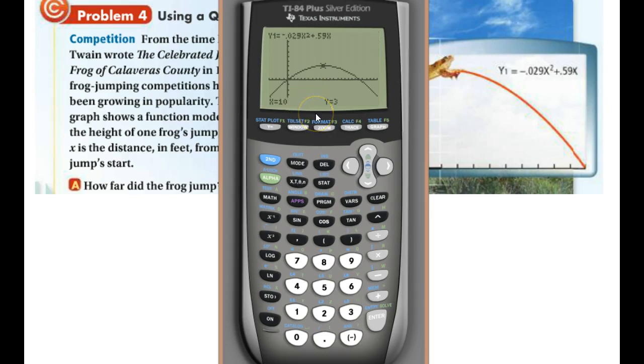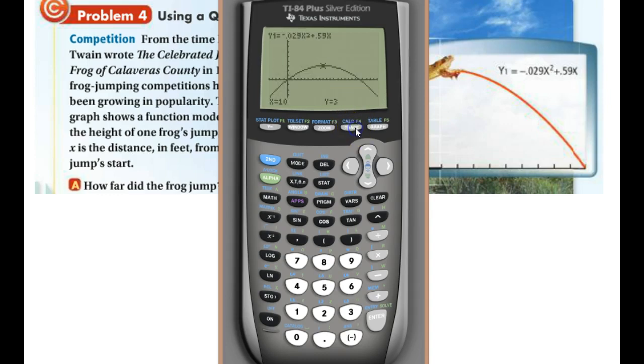So you probably noticed that I wasn't really able to see the path of the frog in that previous window. So I just spent a couple seconds right now testing out different x values for the domain and range for the window. So this set of mins and max work really well. So you can feel free to use the same ones that I'm using. -5, 25 for x min and x max, and then for y min and y max I have -5 and +10.